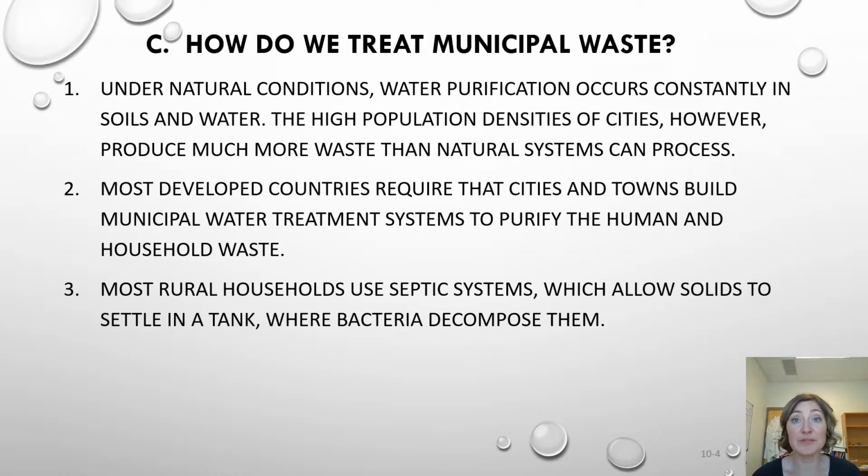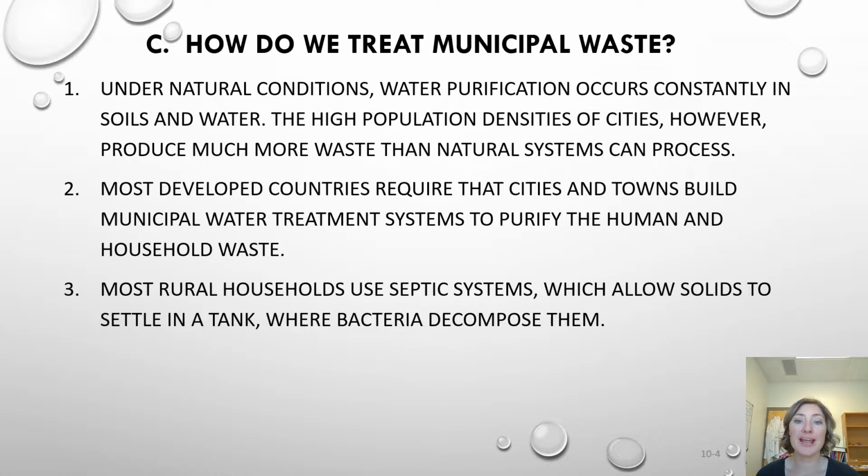All right, let's talk about municipal waste. Under natural conditions, water purification can occur constantly in both soil and water. Bacteria are going to take up and transform nutrients. They can also work to break down oils. We know that as water moves through sand and soil, this can filter the water. We also know that plant roots and fungi can use nutrients found in the water, so that prevents our nutrient loading. And they can simultaneously capture metals, say heavy metals that would be considered a contaminant in water, and other components.